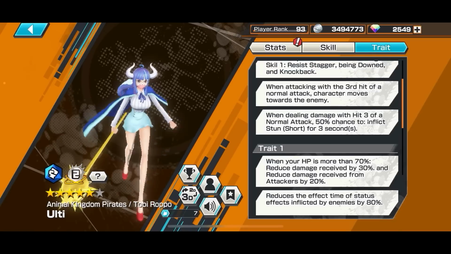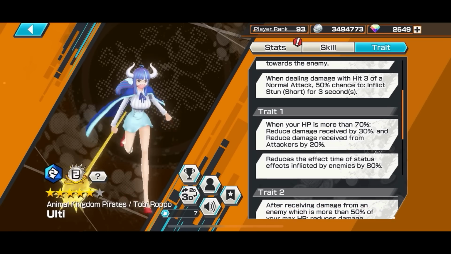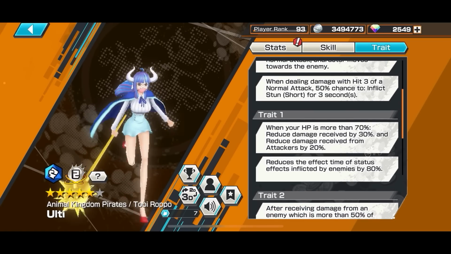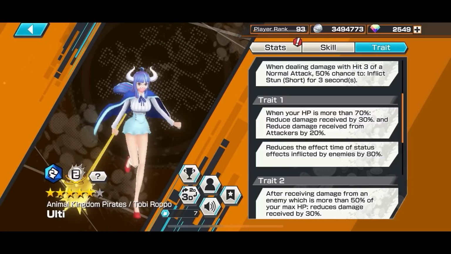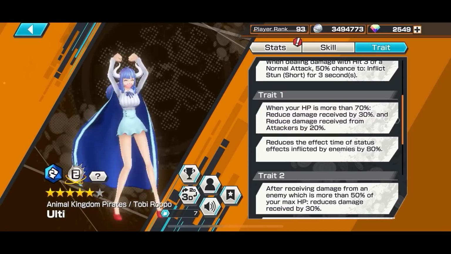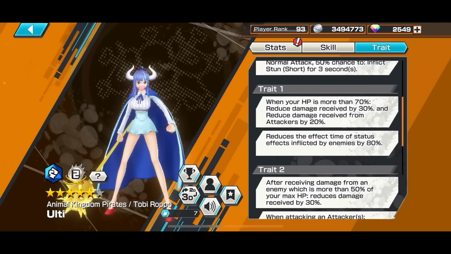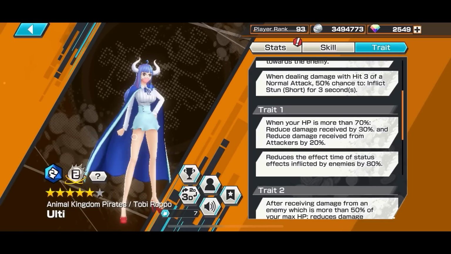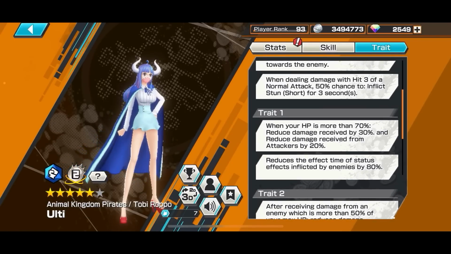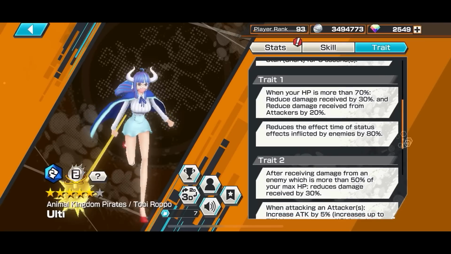As you can see in the intro where I stun Rayleigh and, who is it, Shanks can't be stunned, right? So here it is. Only when your HP is more than 70%, you get damage reduction 30% and another extra 20% damage reduction against attackers. So that makes you 50% damage reduction when fighting attackers at the beginning of the match. And reduce the effect of status effects by 80%.